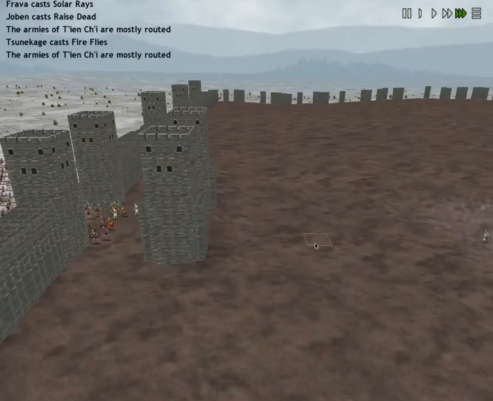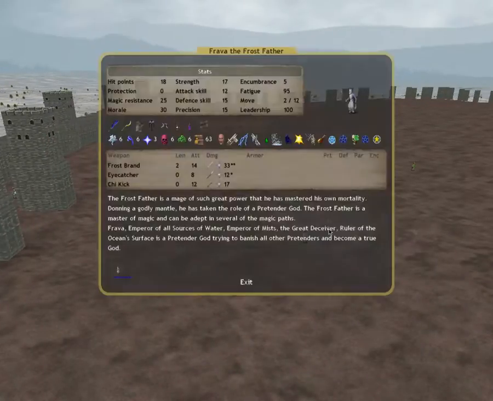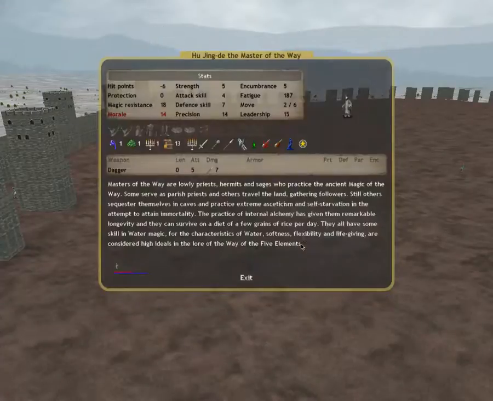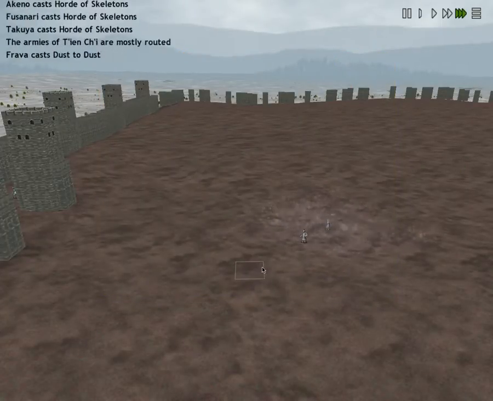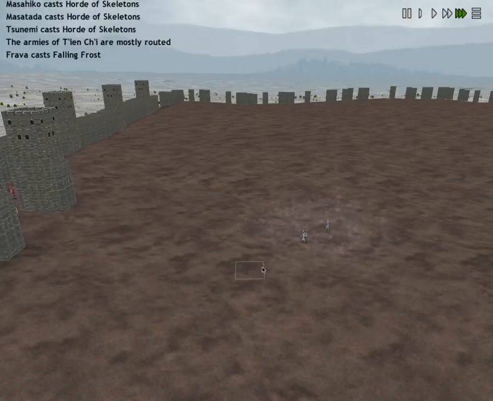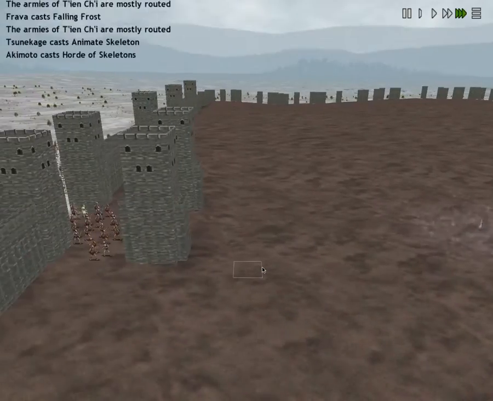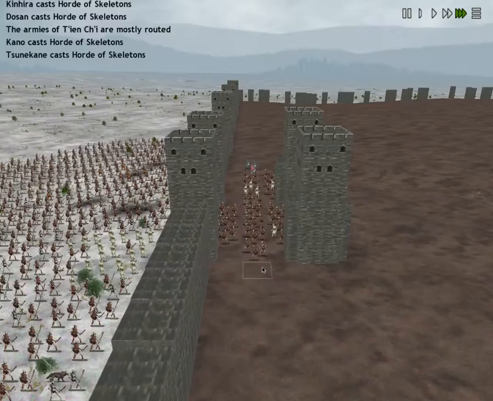The armies of Tien Chi are mostly routed. So the Frost Father's going to stick it out, huh? Not only that, I wish the mechanics on the fort fights were a little different. Their units should just stay and fight till the very, very end.